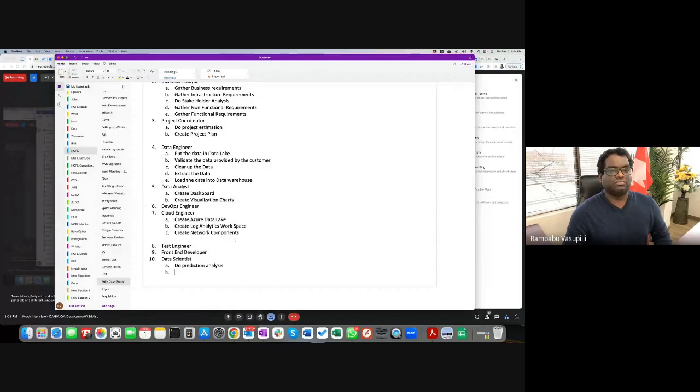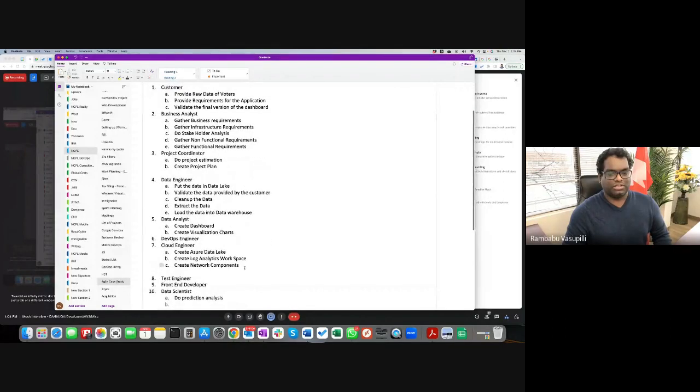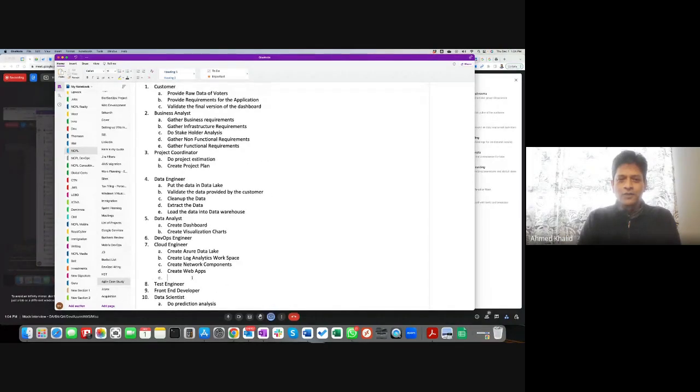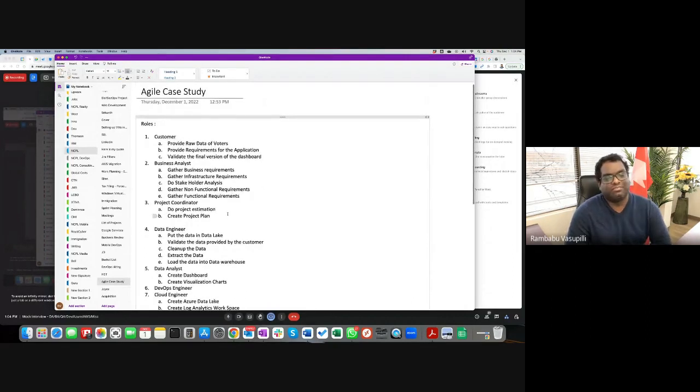So for cloud engineers, creating web apps. Okay, for cloud engineers, creating web apps. Why are the DevOps engineers silent? Because the application is not coded yet. But you have to capture the DevOps requirements on day one itself. Oh, I see. You don't need to wait till the application is built, that is what Agile does, right? Then we will distribute them into sprints depending on the sequence.